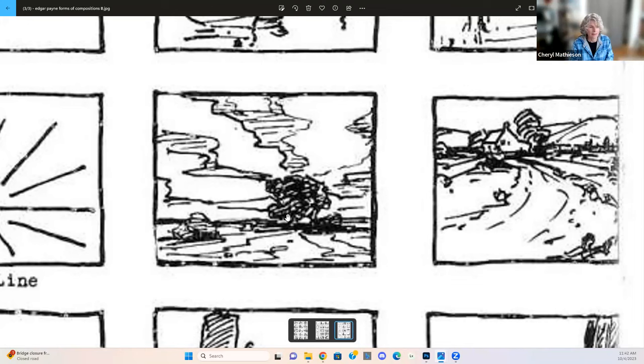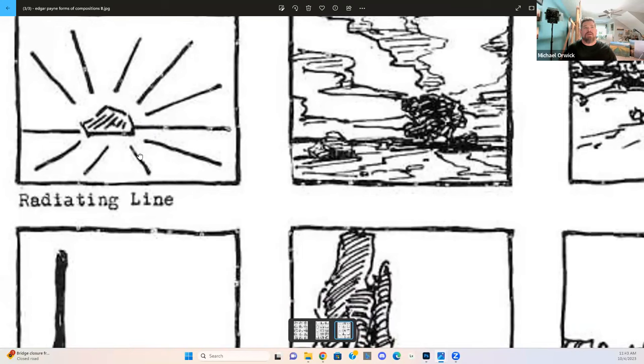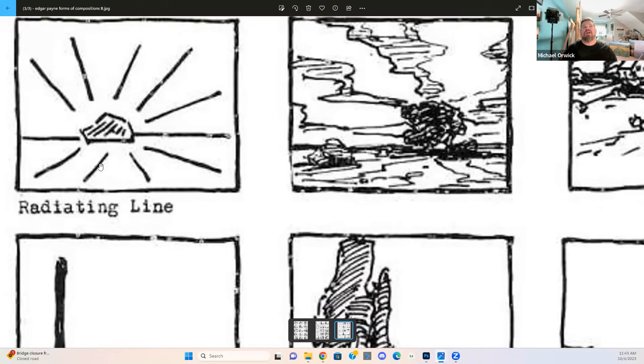So anyways, what I was saying is it doesn't need to be in the center. It doesn't need to be so described, because like in this radiating line, it's the road rolling back. And then he's got softer radiating lines bringing the viewer back in the sky. And maybe he would have a cloud up here, like a soft, grayish cloud kind of coming down as well. So radiating line, I will often combine that with another element in my painting, using the radiating line in my initial sketch and then losing a lot of the impact because it becomes kind of too obvious sometimes.